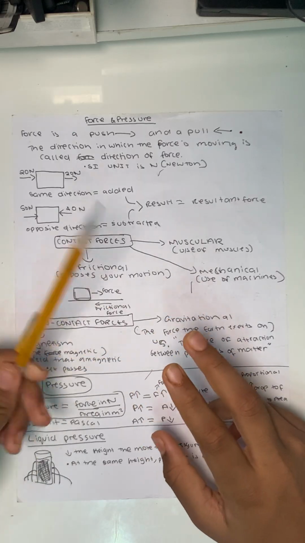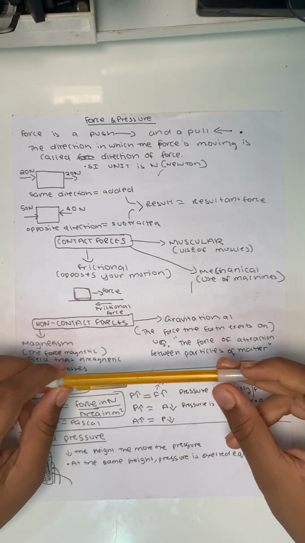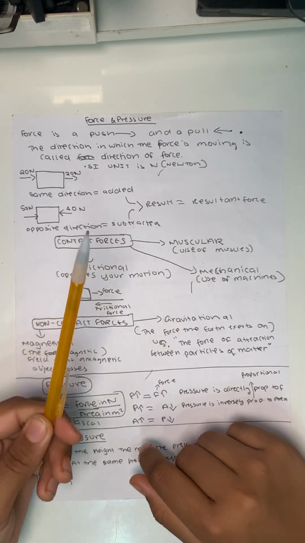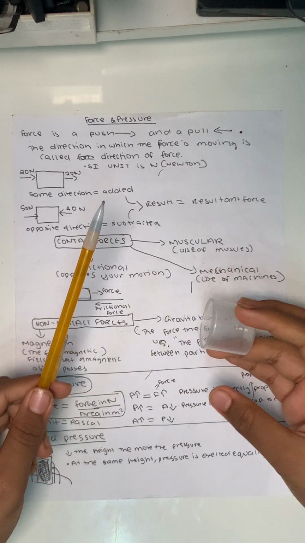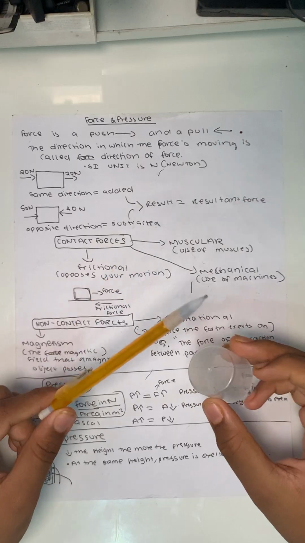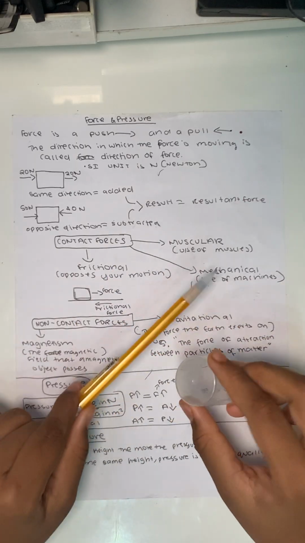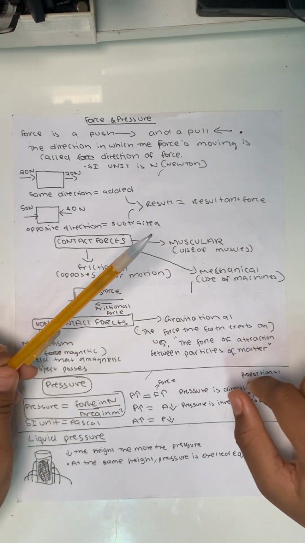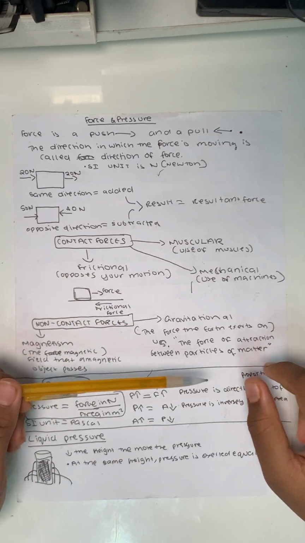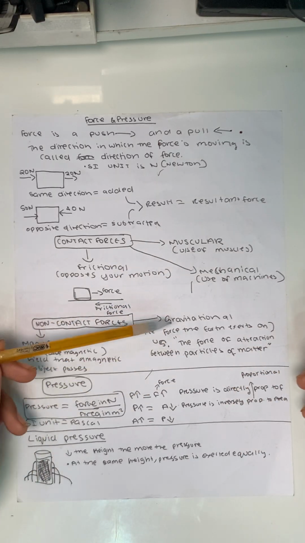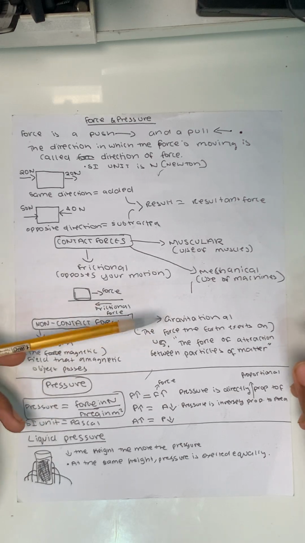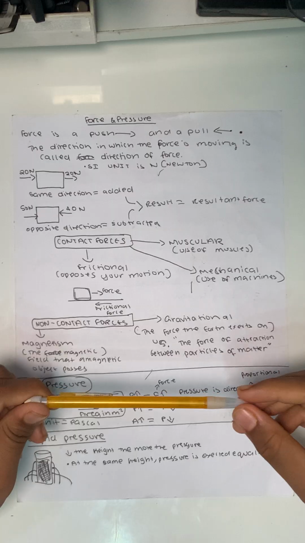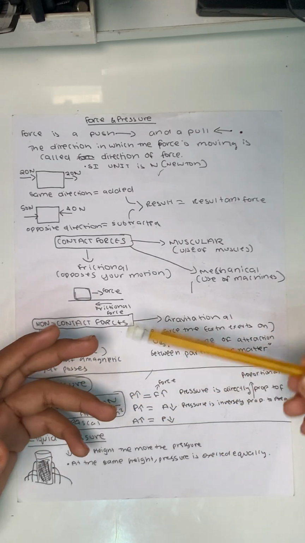It is very, very small, so nothing can actually get attracted by this. If I have, for example, this cap here, then this pencil will not attract this cap because the gravitational force is way too weak. The scientific definition is the force of attraction between particles of matter. So anything that has matter has a gravitational force, and that force exerts on another piece of matter.